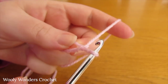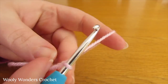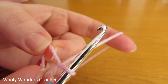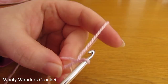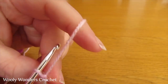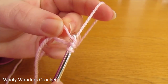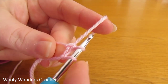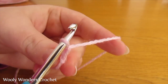begin round one. To begin round one, you want to chain one, and this chain one does not count as a stitch, this just locks our magic circle into place. Now for round one, we are going to do 12 double crochets into the magic circle. To do a double crochet, yarn over and go down into the magic circle, then yarn over and pull up a loop, yarn over and pull through two loops, and then yarn over and pull through the final two loops on your hook.